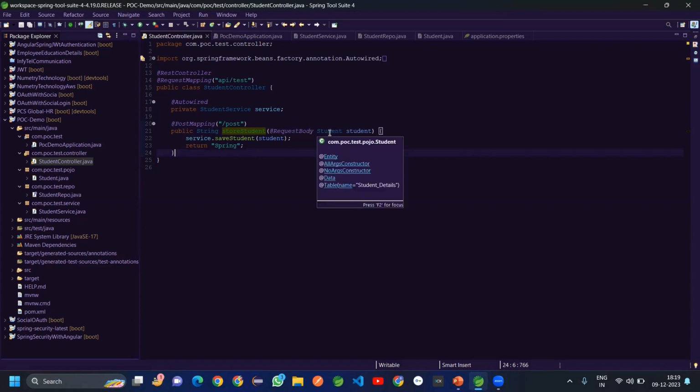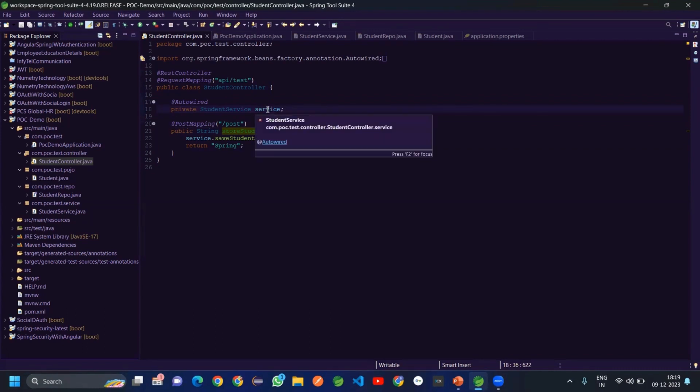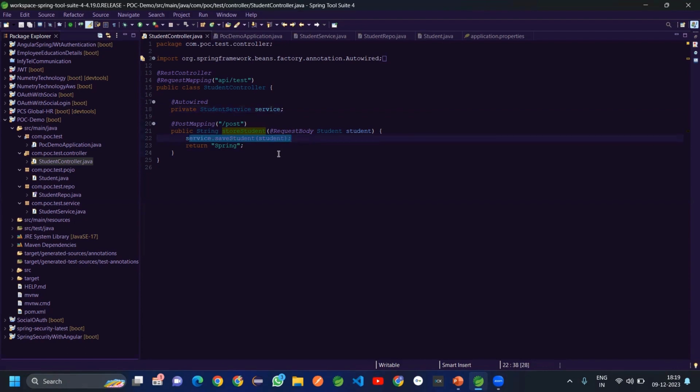Here I am accepting a student object, and I am using the student service class because inside the student service we have the logic. So we need to use that logic. I have used the service's save student method, passed the student object, and finally I am returning student record added successfully.